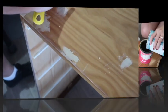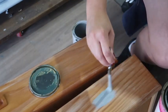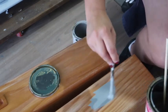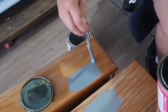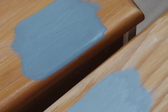Anytime I'm creating custom colours, I always like to paint out a test swatch to make sure it's the colour that I'm liking and wanting to then apply. For this dresser I wanted to create a teal tone. The first colouring was a bit too light, so I ended up adding a bit more navy and a bit of green and created a bit of a richer teal tone, and I was much happier with that second swatch.